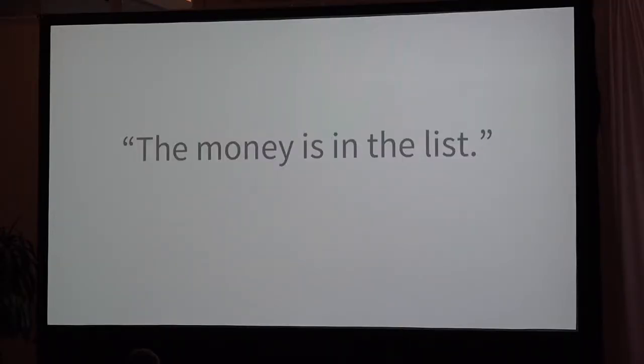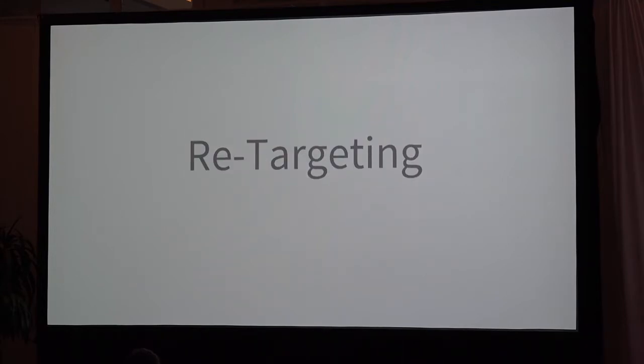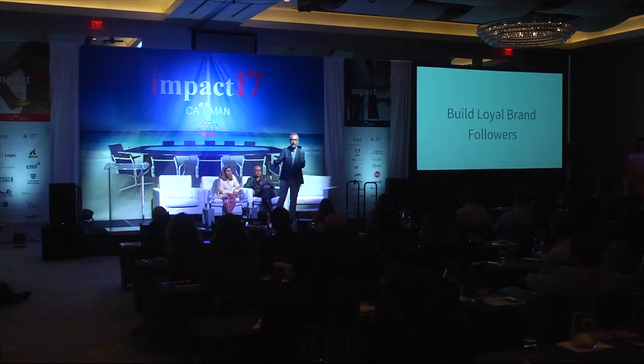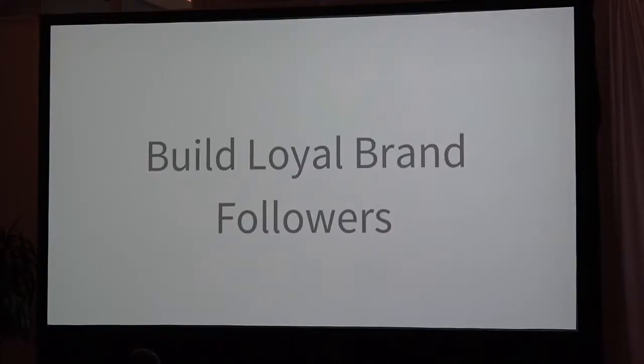The money is in the list — you've heard that applied to emails, but the money is also in these Facebook audiences. Retargeting is awesome. When you have lists segmented, you can retarget people who added something to the cart but didn't purchase it, maybe with a special discount coupon, separate from your primary cold leads. That saves you money, gets you a segment with far greater conversion on your ads. You can also cross-sell, run ads for new releases to people who've already purchased, and build a loyal brand follower audience from those who keep taking more actions.